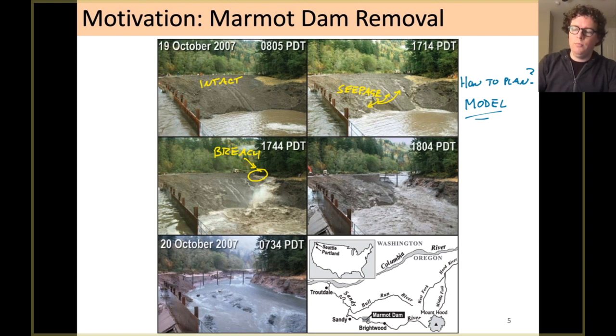So the motivation here, the reason we're taking a look at this, is how do you plan something like this? This is not a simple system. It's not an idealized pipe with an idealized fluid flowing through it. In fact, what you've got here is a really complex problem. And you get one shot at doing this dam removal and you want it to go right. You may see my helper Charlie in the background here. So you want to model this.